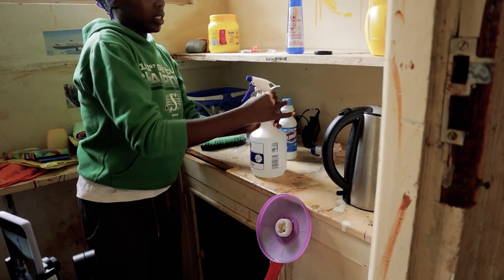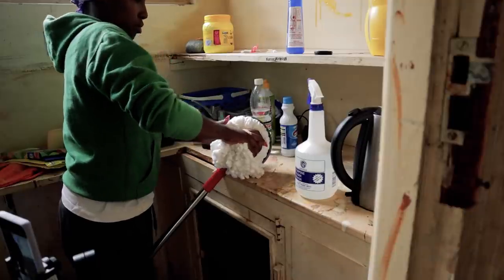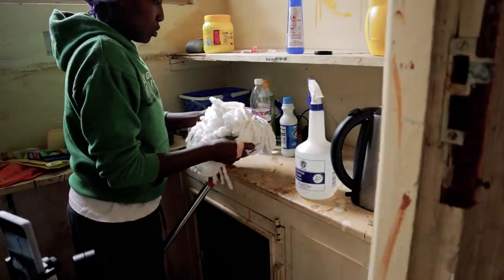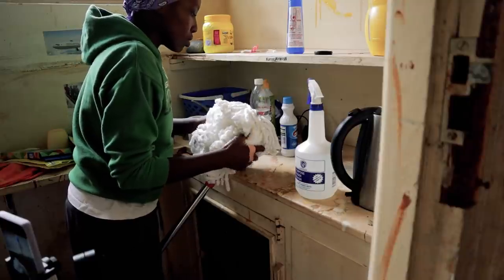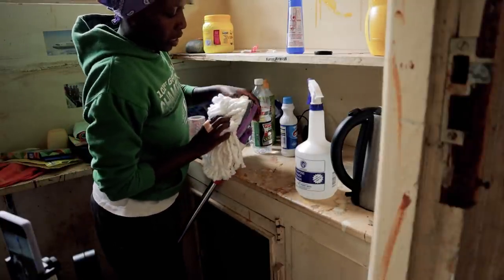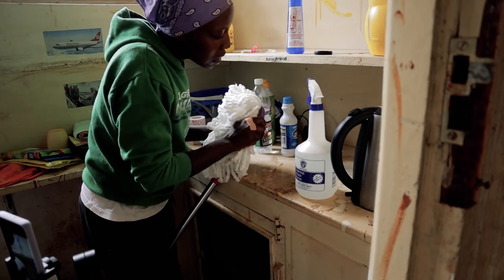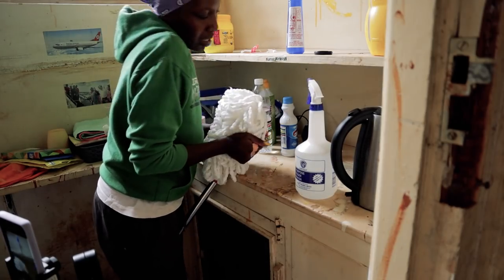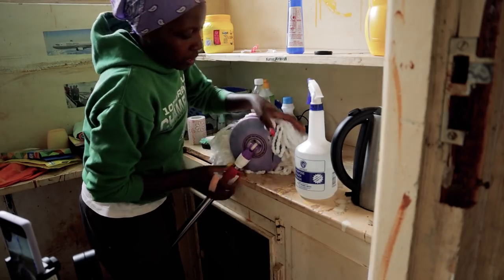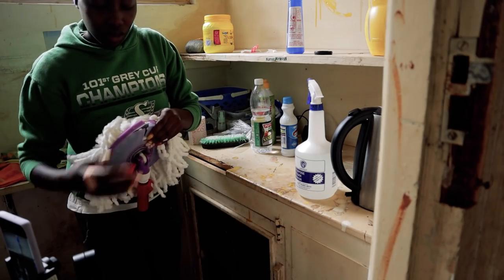Let's go spray the walls and see what's up. We'll see if it's going to remove the dirt. It feels a little too big, because I've never had a hard time. I don't know where the other ones are, because this one I bought recently. Oh wait, okay, there we go. I broke it. It was too big. See? Now it's broken. Ah, crap.